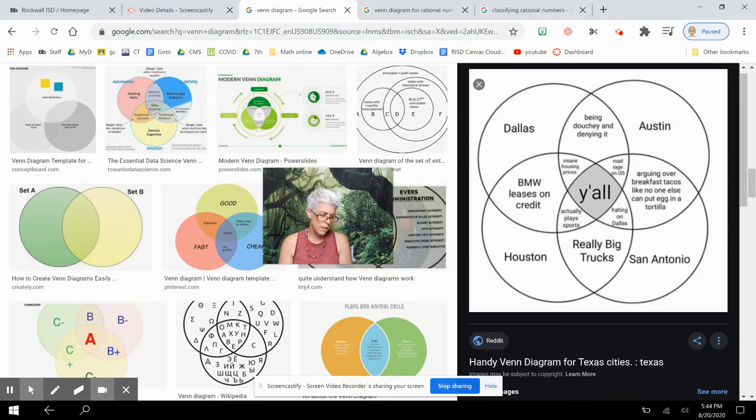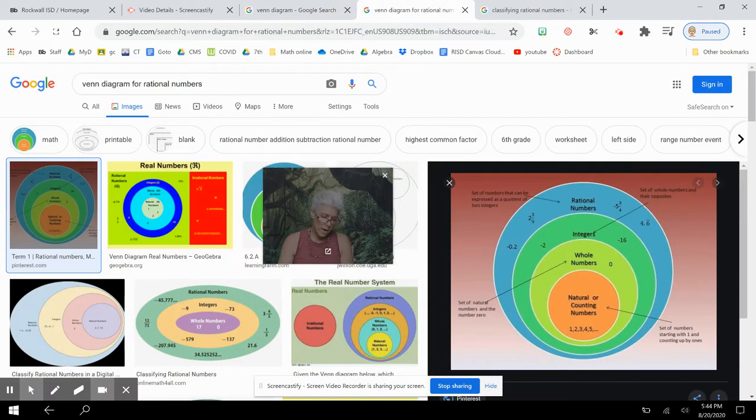So again, Venn diagrams can be for lots of different things. Here are Venn diagrams specifically about rational numbers. I highlighted one in particular because it's what you'll be seeing a lot in this lesson. The big blue circle is all of the numbers that you know, all the rational numbers, and their little categories are inside of this. We have rational numbers, integers, whole numbers, and then in the very center are natural and counting numbers. Because the orange is inside of the yellow circle, everything in the orange circle is included in the yellow circle. Again, we'll talk about that a little bit more.